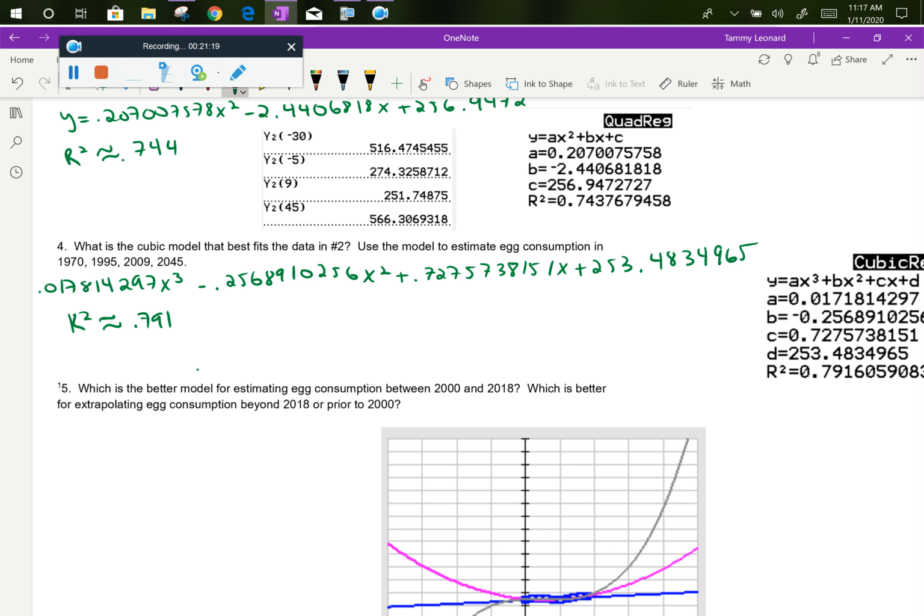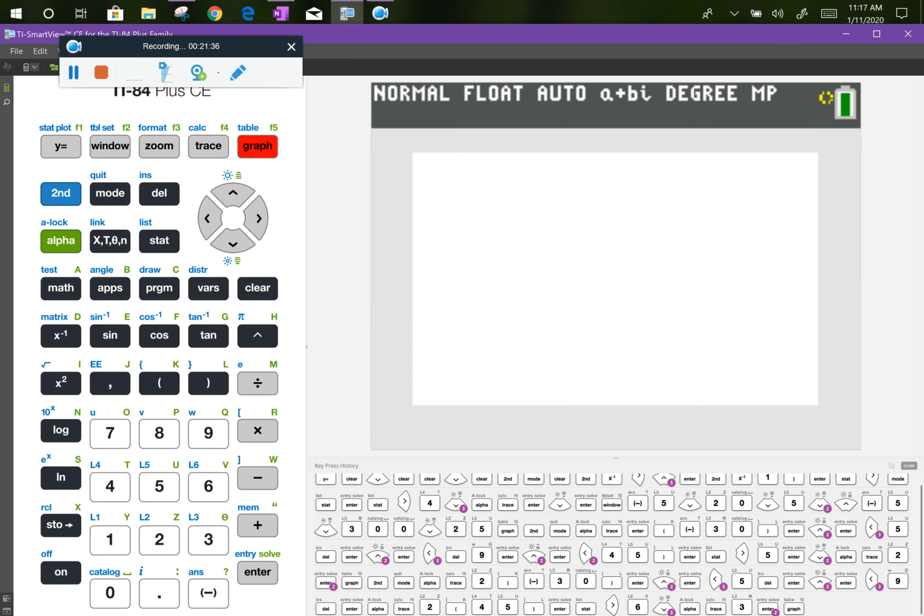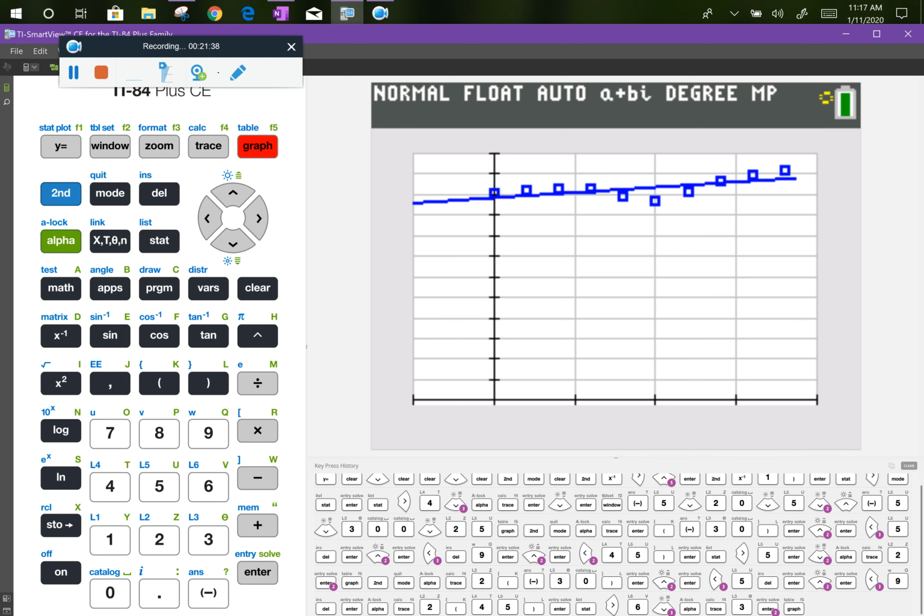So we didn't see the huge jump in a model that's way more accurate this time that we saw between linear and quadratic. This time we only went from 0.74 to about 0.8. So it is still an improved model. It's more accurate. If we go look at the graph, there was the linear, there was the quadratic, and now we see the cubic coming in.